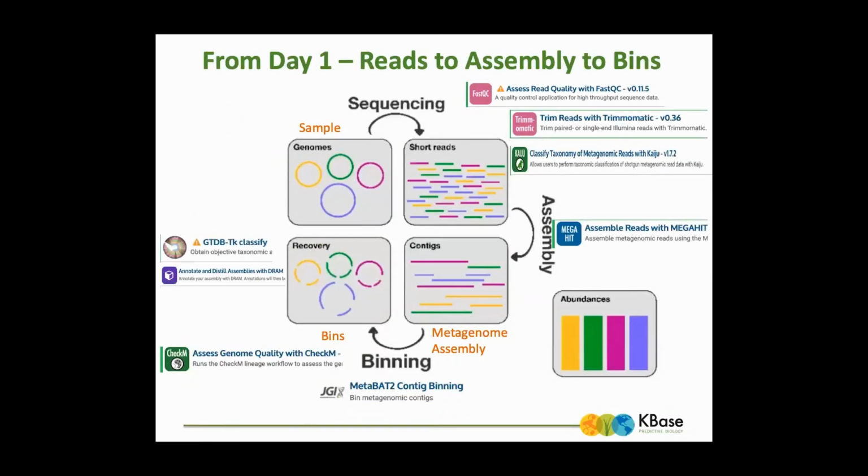So to properly orient everyone here from day one, what we have done is we had samples and we had sequencing reads from the samples, and we have used apps like FastQC to assess the quality, and then we trim reads to remove the adapter sequences, and then we use tools like Kaiju, which works on reads for profiling taxonomic classification, and then we used assemblers like MEGAHIT to assemble these reads into contigs, which we call the metagenome assembly, and then we used binners like MetaBAT2 or MaxBin2 so that we can bin these contigs into individual bins. And then we use quality assessment tools like CheckM to assess the quality of the bins.